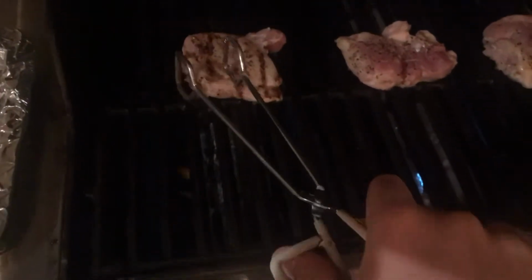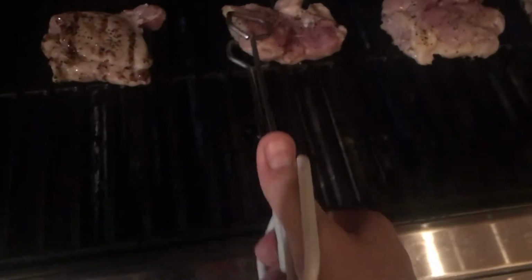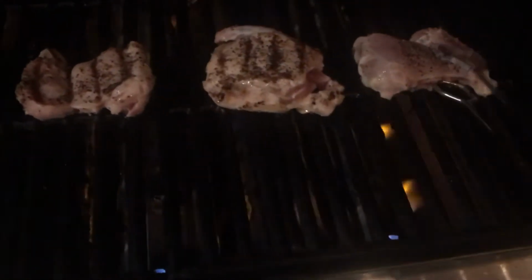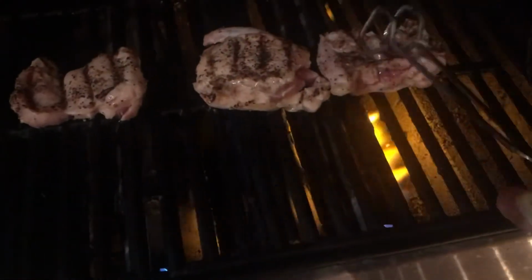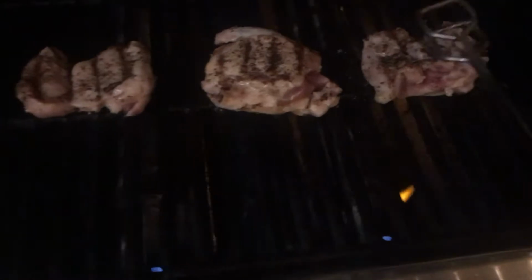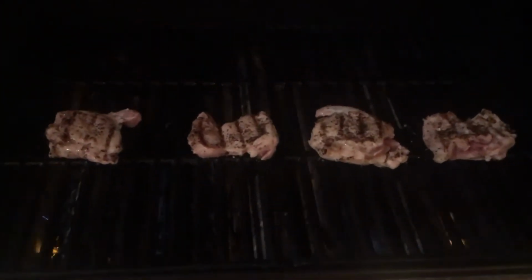Alright, so after a few minutes, just want to flip them over. Flip the other side of the chicken. And when you cook chicken, you want to make sure it's done well, because if not, you can get sick if you don't cook the chicken through all the way. So yeah, just check back in a few minutes.